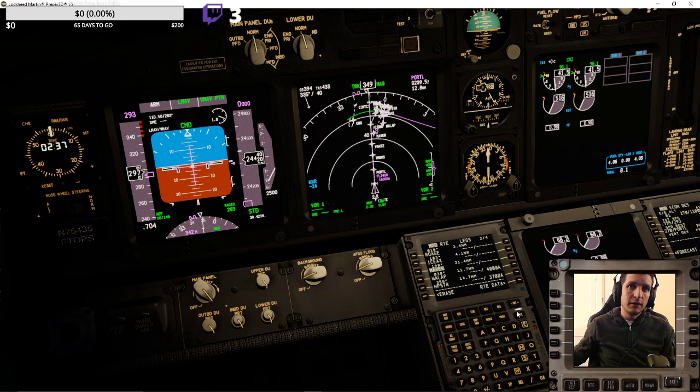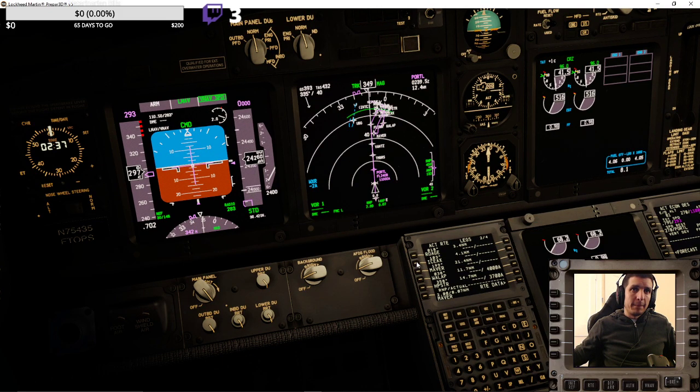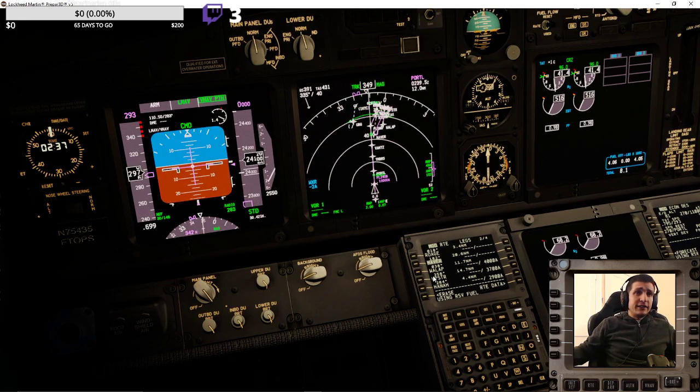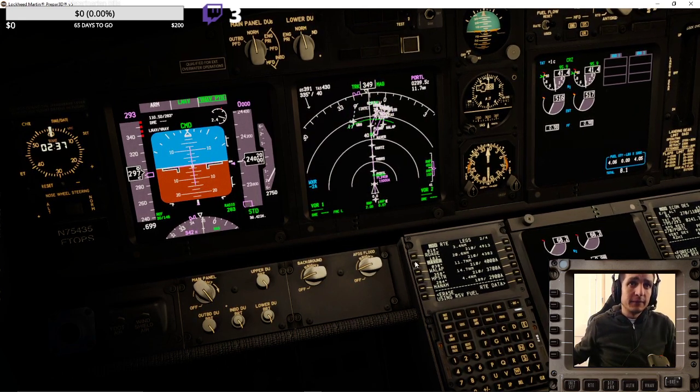United 1780, just to reconfirm, we had assigned you to a left approach. Was that still okay? Yes, sir. 28 left is still good for United 1780. Alright, wasn't sure if things got reset on the disconnect.